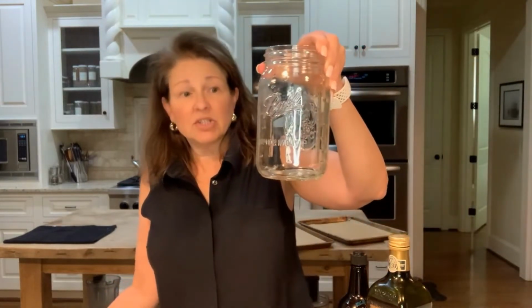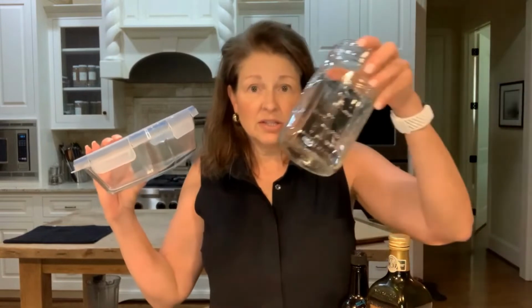Today we're going to do one of my favorite types of meal prep. Now this one can either be prepared for the freezer or it can be canned. I'm going to put mine on the shelf, which means I'm going to do the cooking in the pressure canner. But you can very easily take the exact same recipe, put it in an Instapot, on the stove top, or in a slow cooker, and turn it into 7 meals as well. This is 4 cups, this is 4 cups, so you can have 7 of these in your freezer, and then you're ready to go. You can make soups and stews and all kinds of wonderful things.